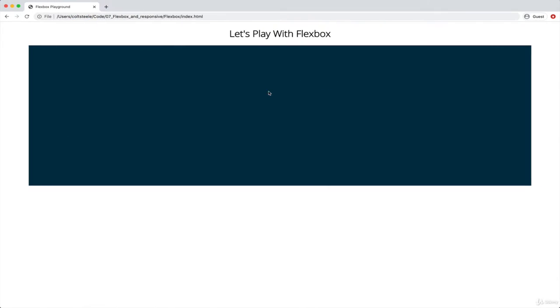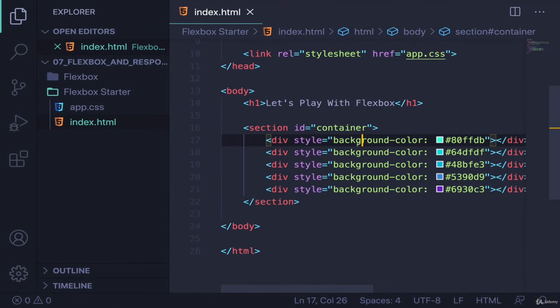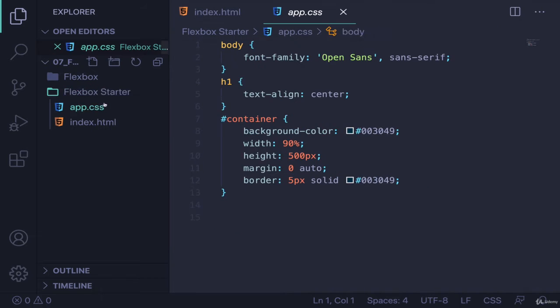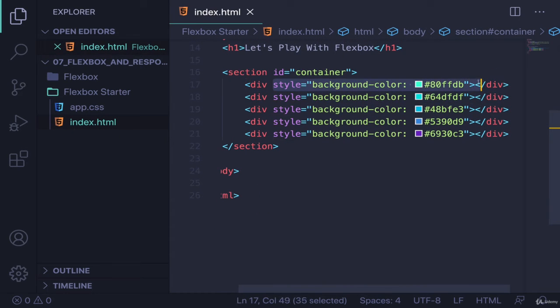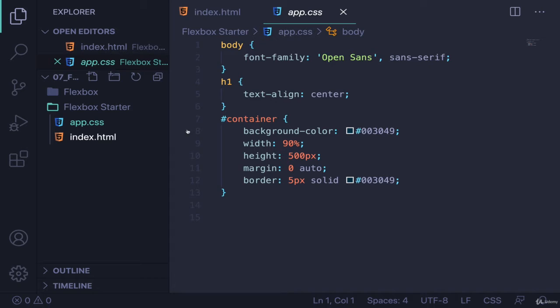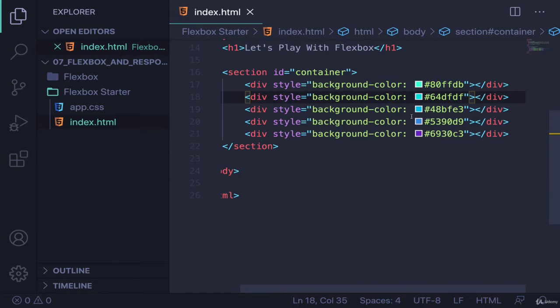This is actually what it looks like. You don't see the divs yet, but we're going to style them and make them different sizes and arrange them in this container. So if you want to follow along, please do. You'll write all of your code in the app.css. And yes, I used inline styles, which I said is always a horrible idea, but just to keep things brief and to keep this out of the CSS file. Otherwise, I'd have to do a bunch of nth-of-types to give the first one a different color, then the second one a different color, a third one. It would just be annoying. So I did it inline.